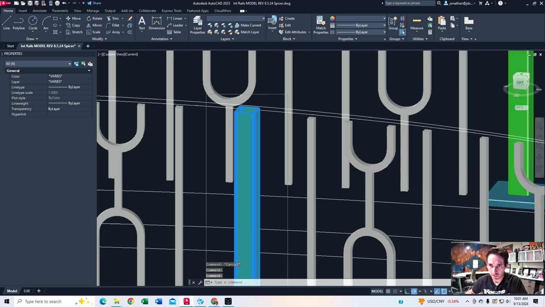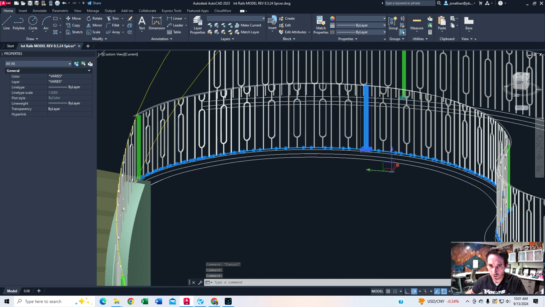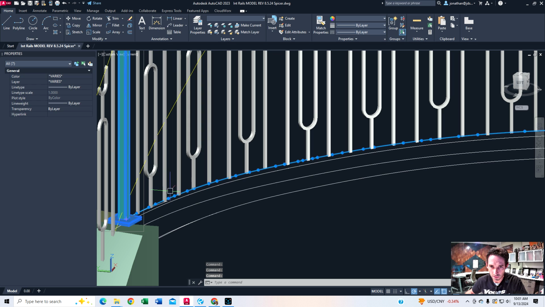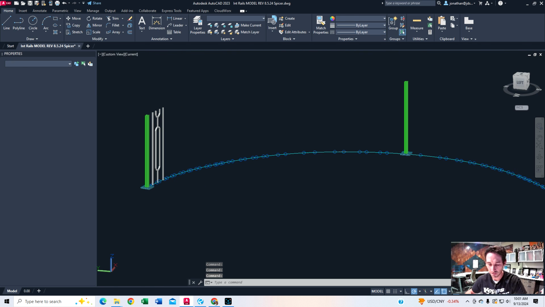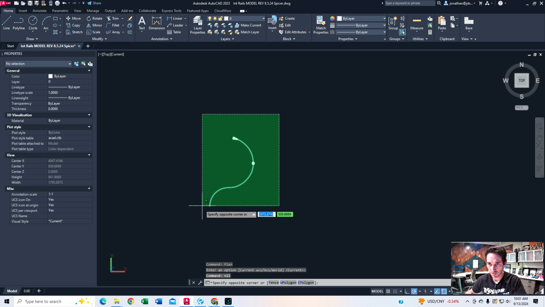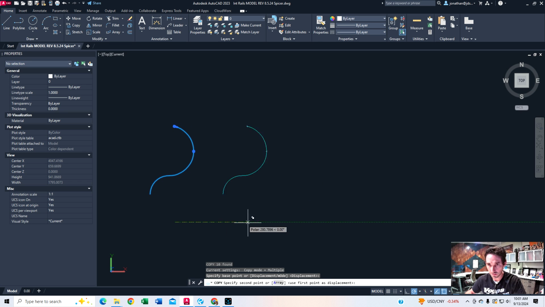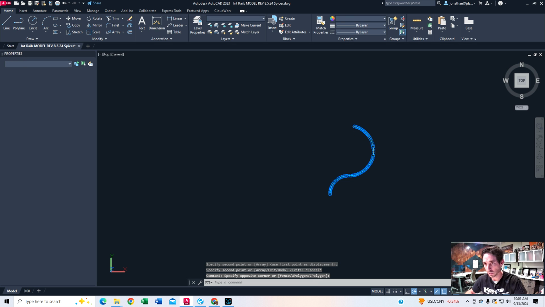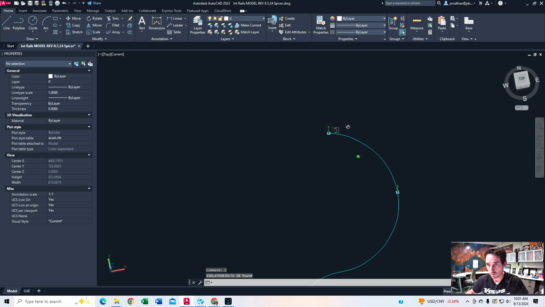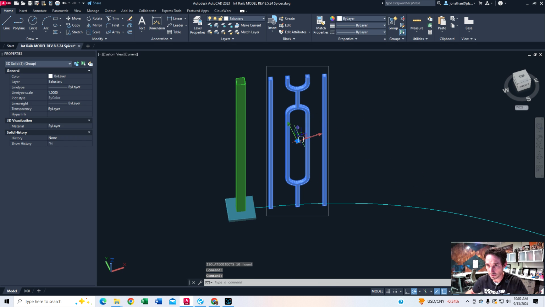We're going to take a post and another post, and we've grouped some of these pickets together. So let's do this. We're going to copy this, move it over here, and let's isolate that. So if I was going to array these, that's why they're kind of grouped together.